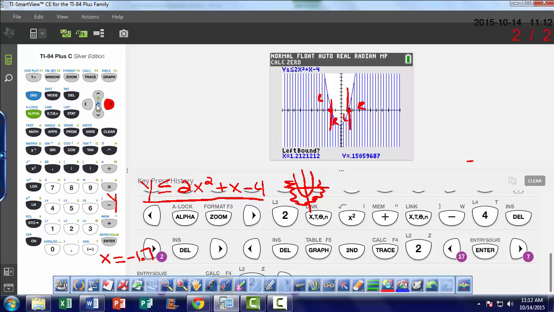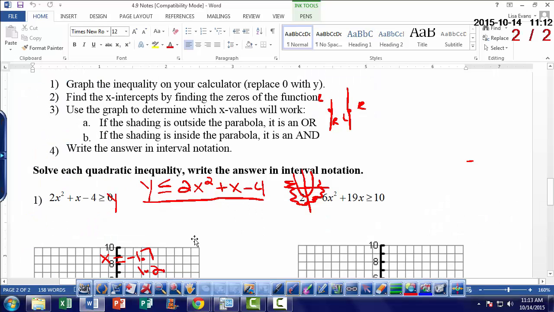So this is good. That's in the left region, so make sure it doesn't go past it. Hold on, I might have hit it too many times. Yes, I did. See, that's to the right, so we don't want it there. Okay, that's good. Hit enter. Now we're going to go to the right of that point. Hit enter again. It's guessing. And then we get 1.2. So x equals 1.2. Okay, let's go ahead and go back to our notes screen.